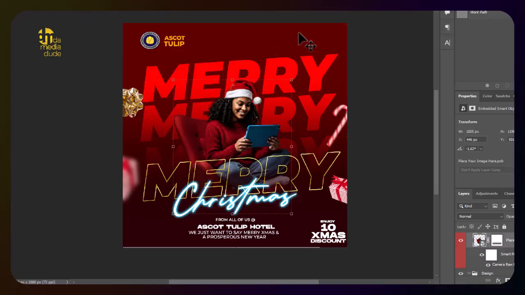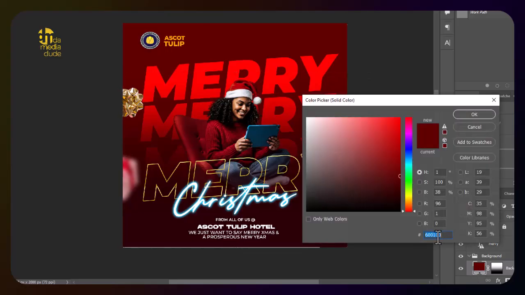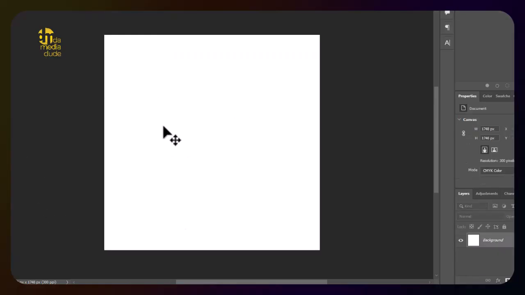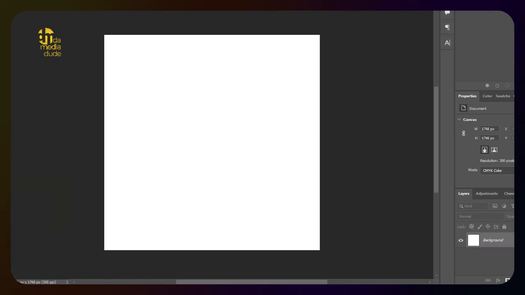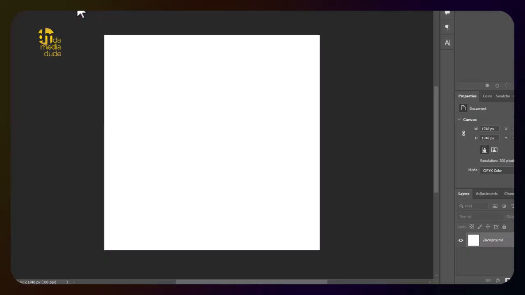So first and first, we're going to be using the background image here, which is the color here. Here is the color code, 600 by 100. So I'm just going to come here on this our plain canvas. I'm just going to click on my shape tool here, the rectangle tool, by my toolbar. Sorry, we call this place a toolbar. I'm just going to click here, and then I'm going to choose the fill. You're going to be a basic fill.